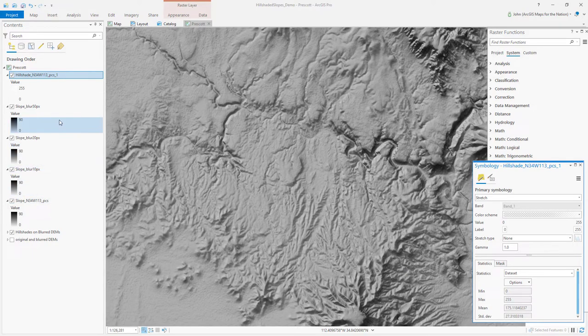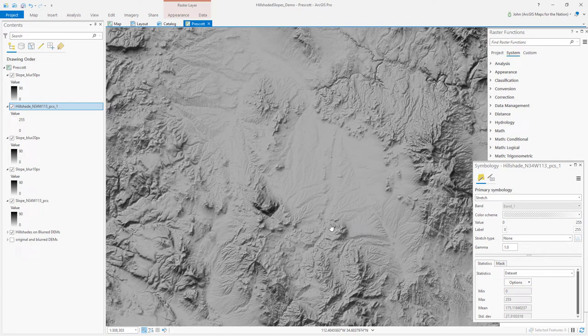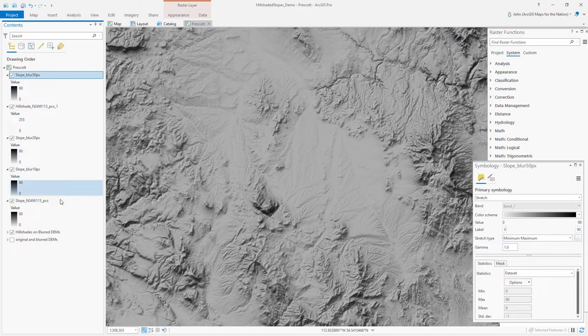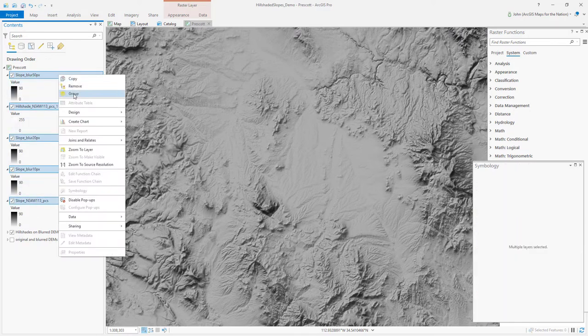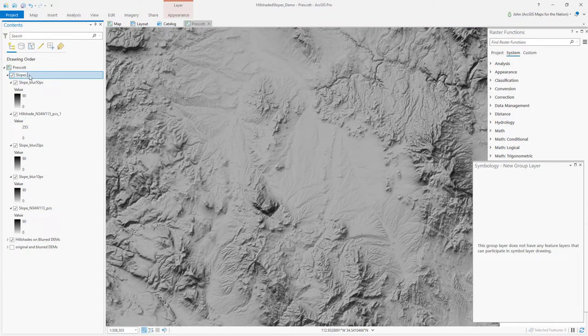Okay, now I have the benefit of that ambient occlusion-like set of slope layers, and if I drag my reflective surface kind of nestled in the midst of those things, I get the benefit of that nice, beautiful scattered light shade from the slopes, but I bring back a little bit of the crispness of direct sunlight hitting the higher elevation areas. And it's kind of a neat effect. So now I'm just going to group these again, so I can keep track of what's going on, because already we've got quite a few layers cooking.